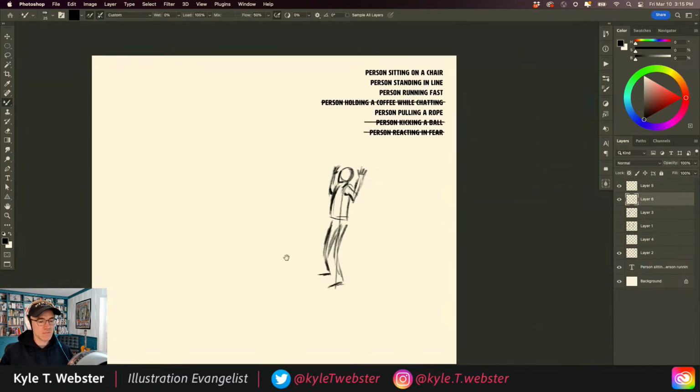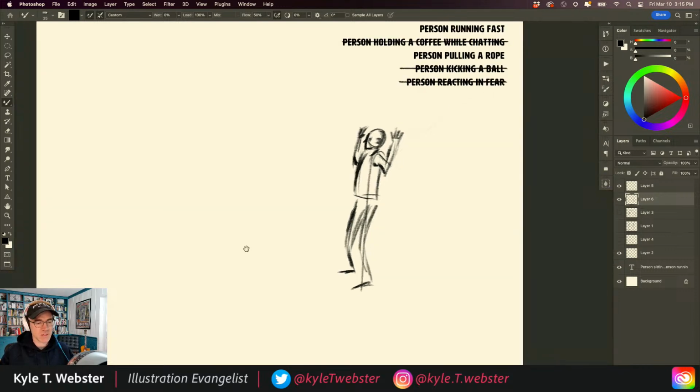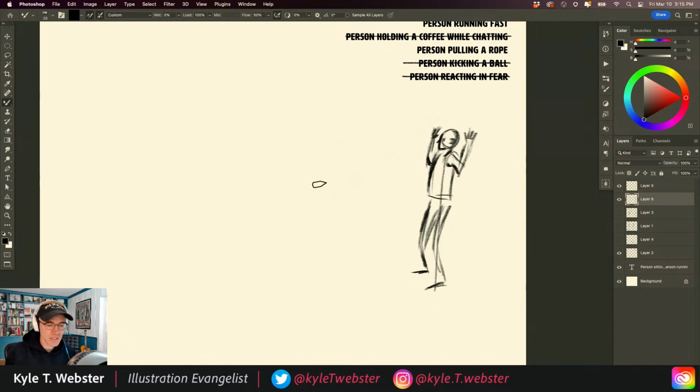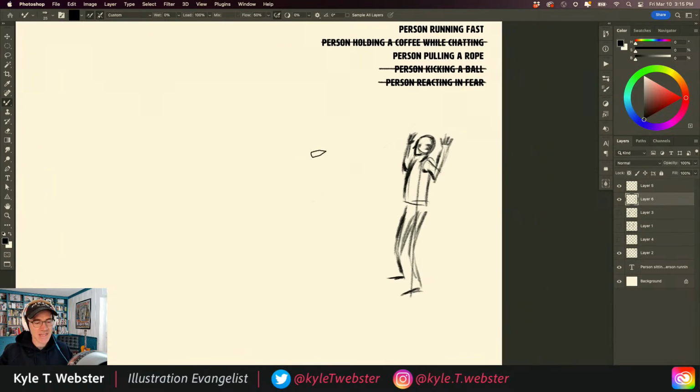All right, now, not great, right? It does the trick, but sure could be better. What do we need to do? All right, again, in this kind of situation, you have options for camera angles, right? So one of the things we can think about is the camera angle. Now, you could have this same pose from this angle, okay? And like I said, this is usually people's preferred thing to do, is kind of throw something in perfect profile.